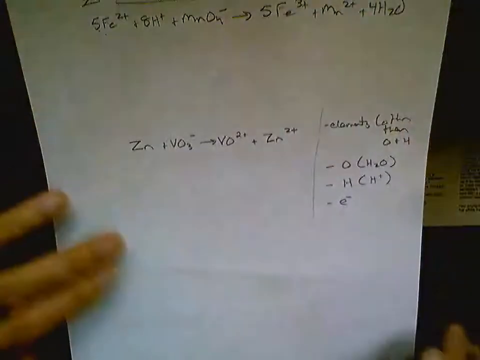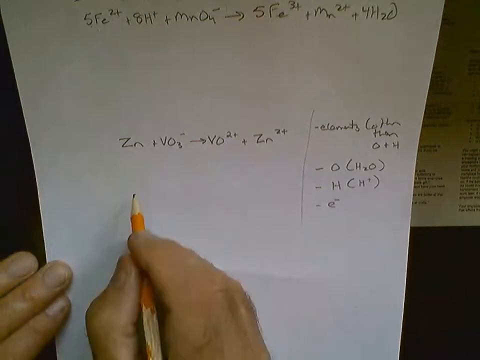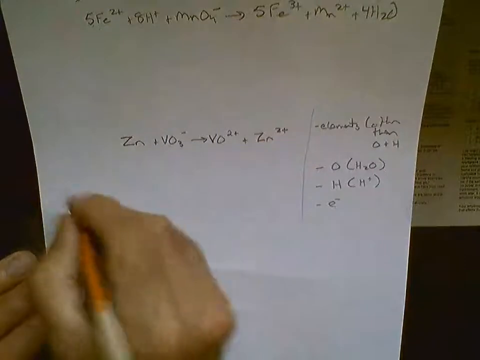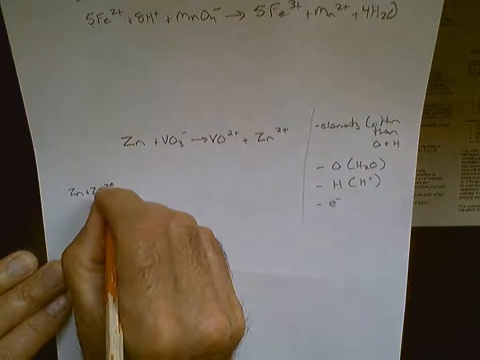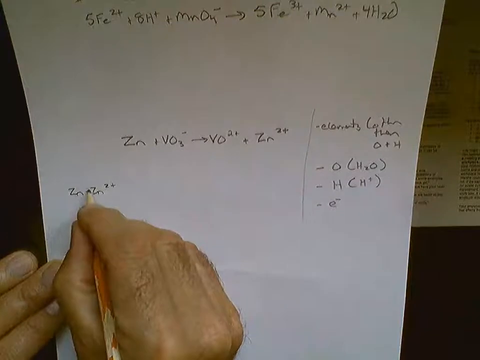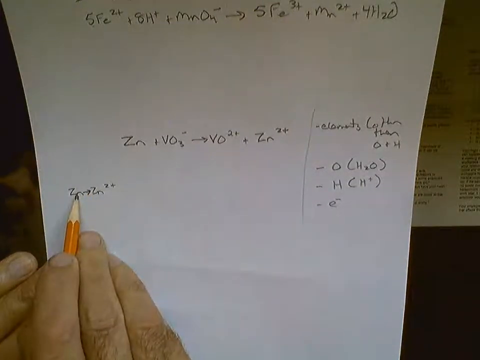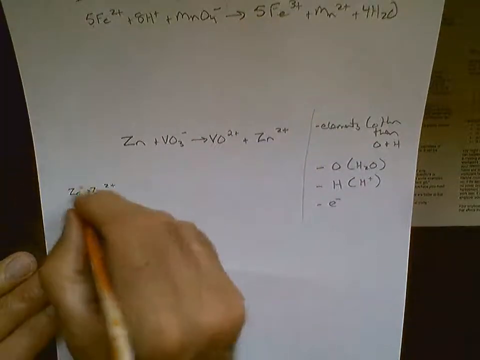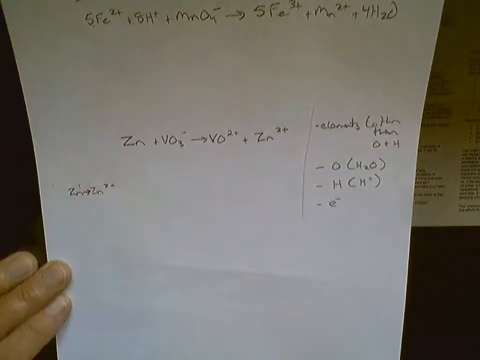So there's a number of steps here, and if you can get those steps, it becomes easier. The first thing you have to do is split things into half reactions. So take the things that have the zinc in them. So we've got zinc going to zinc 2+. One thing I didn't mention earlier was that if something is an element and it doesn't have anything there, its charge is 0. Okay, but we don't write that in. The charge would be 0. So that's one half reaction.